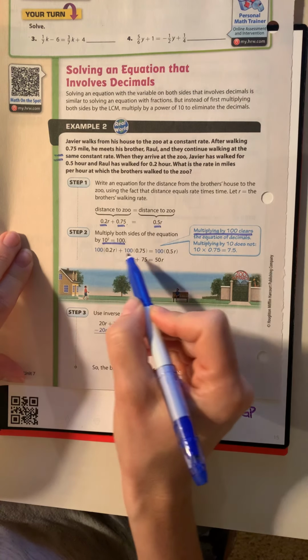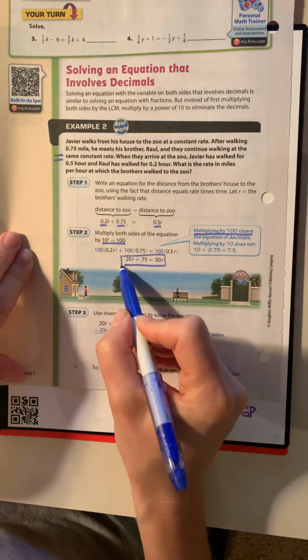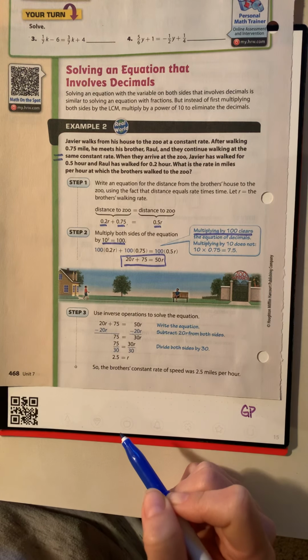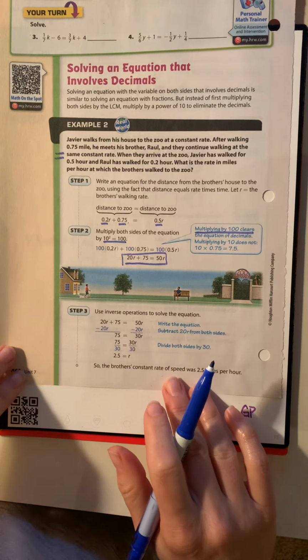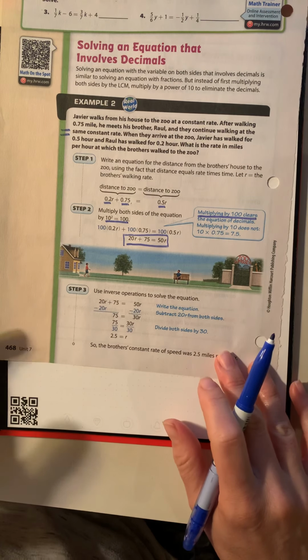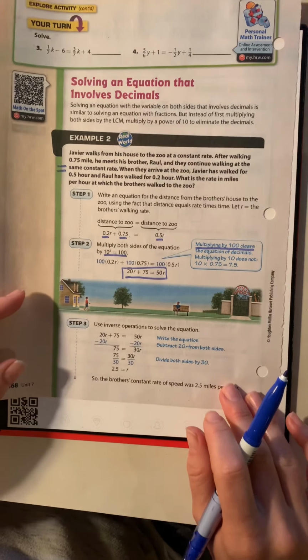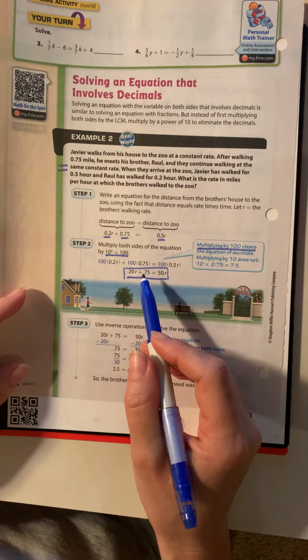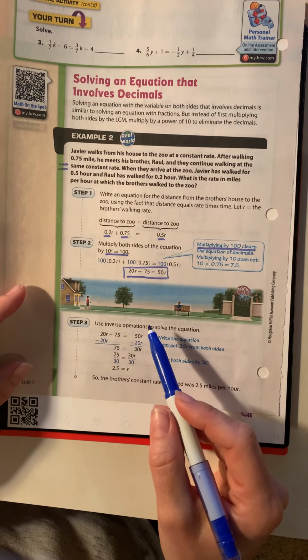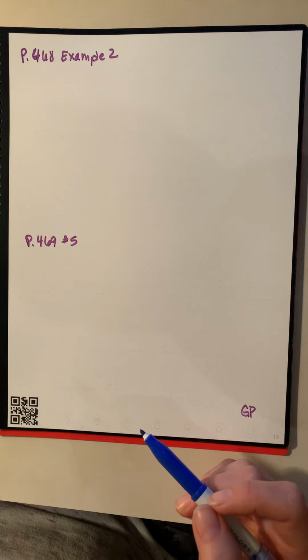If we just go through and multiply everything by 100, we'll have those nice, neat numbers to use to solve for this problem. Okay, and then they go on in the book and just sort of explain those steps. I won't waste your time explaining those steps, but this is where we want to go next: not only using the shortcut to eliminate the decimals, but then also writing the problem given to us in the book.